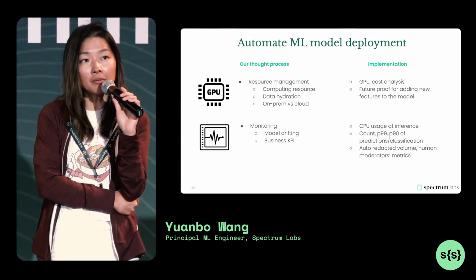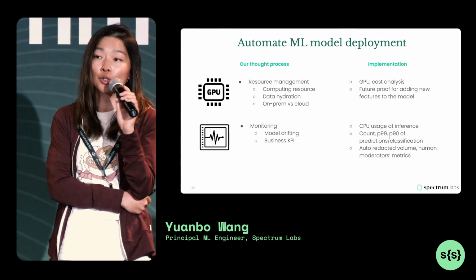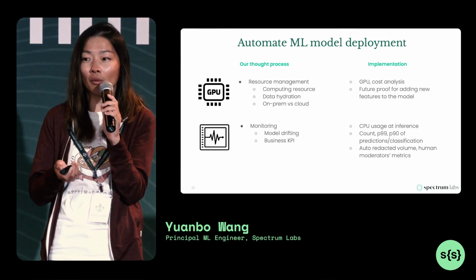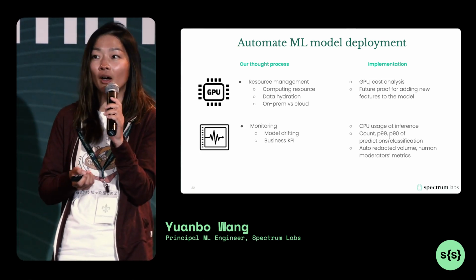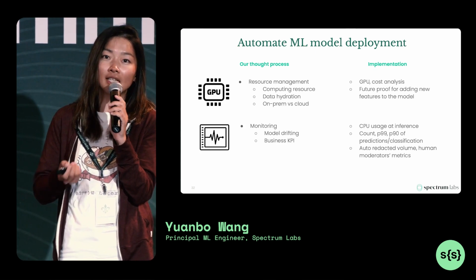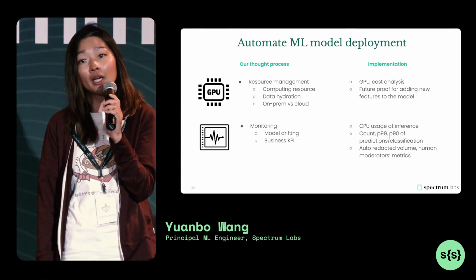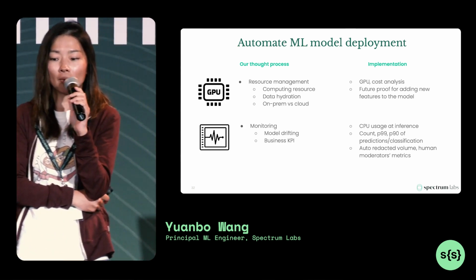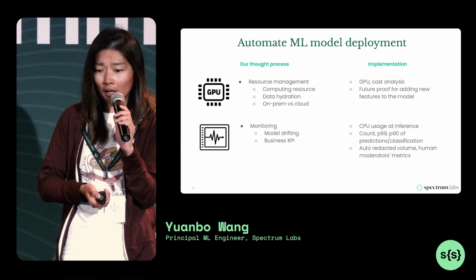And then we also want to be future proof about adding new features to the model. For example, the feature store, we designed it in a way that we have versioning, we have different splits, but what's going to happen if the data scientist or researcher decides to add 10 more features in the future? Can we actually afford that? So when you make design choices, you want to be mindful about this future variation of the product.